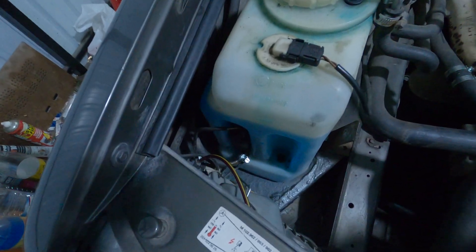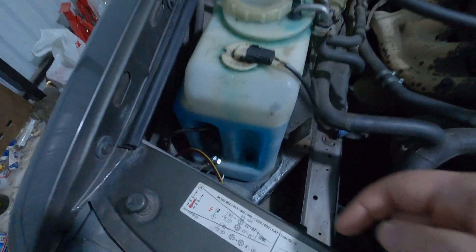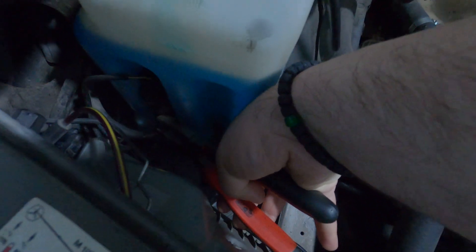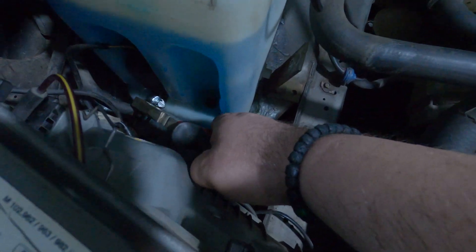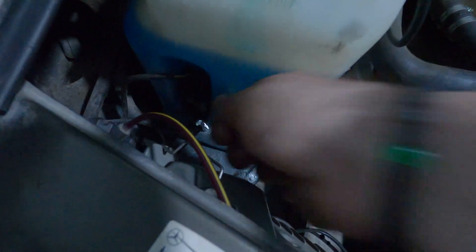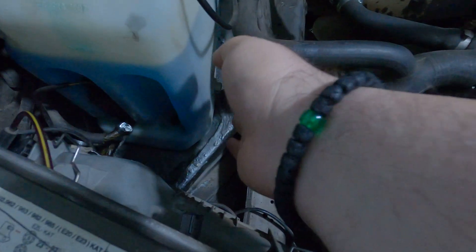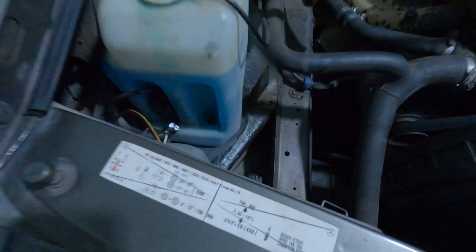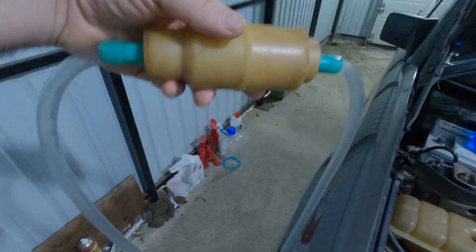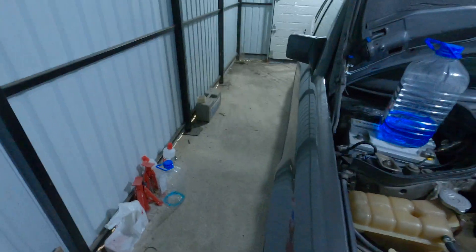To check the motor, you must take it out of the washer reservoir. You will just have to take your pliers and remove the hose clamp, then pull the motor upwards. Be careful — if you do it with your washer reservoir full of fluid, the fluid is going to start flowing out, so you will have to use some kind of a pump and drain the fluid out of the washer reservoir to the very bottom.